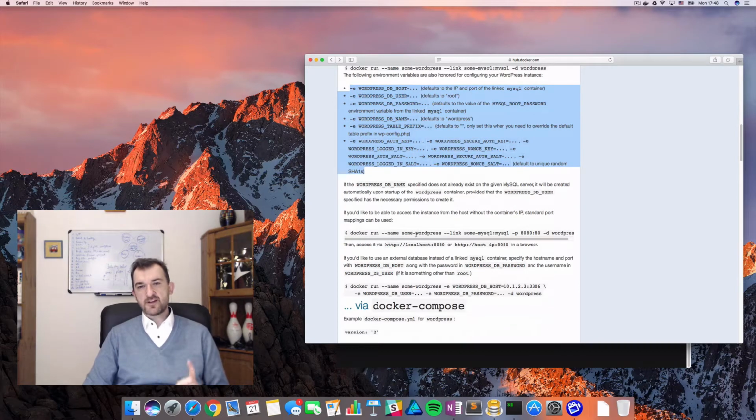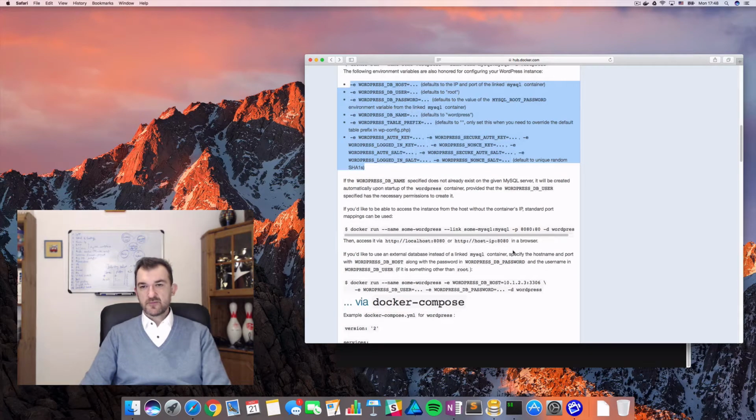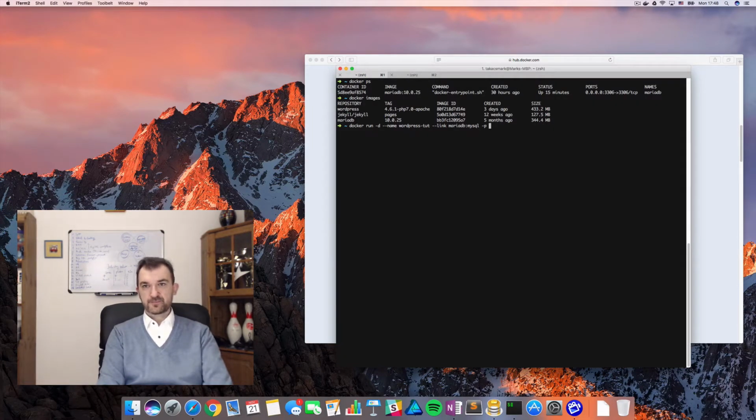What we need to specify on the other hand is how to map the port, because we need to map the port in the container to our host machine so that finally we can access the website in our browser on the host machine in the end. So what we're gonna do here, yeah, we need to map port 80 of the container to some port on the local machine. So -p, let's say 8080 for this little development server, and port 80. I think this is gonna be enough.